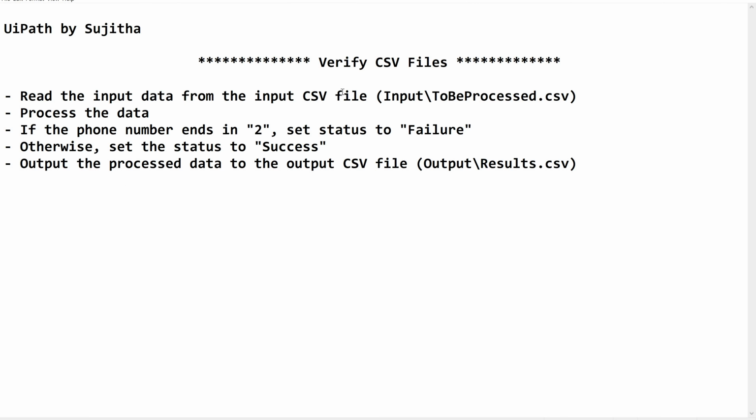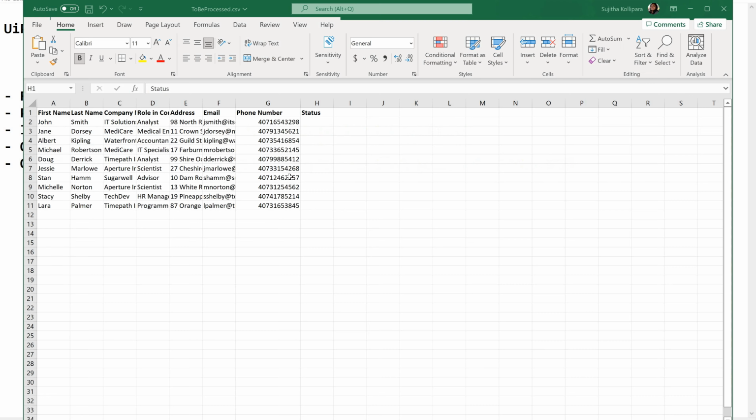We are going to read the data from the CSV file, then process the data, and verify whether the phone number in each row ends with 2 or not. If it is ending with 2, then set the corresponding status value as failure, otherwise success. Fine, got it, right?